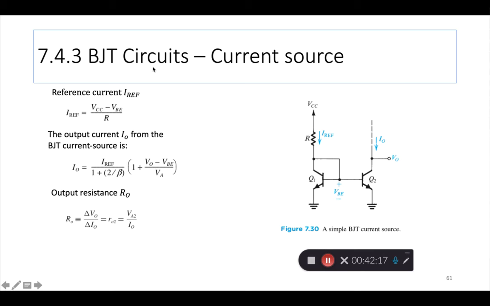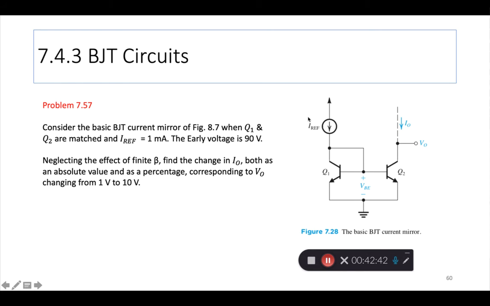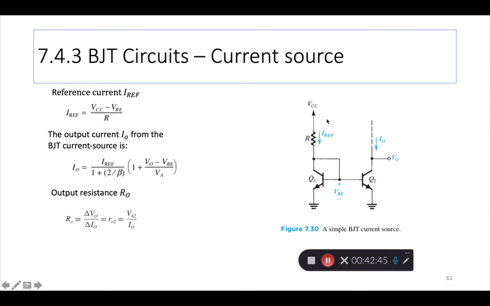Similar to BJT circuits or MOS circuits where we employed the idea of current steering, here also we'll start to look at that. So first of all, you have this circuit, and first of all, we need to create an I reference, right? So far, I think we've just blindly assumed there is an I reference, but let's say we are given the value of R and VCC, collector voltage. From there, we can calculate I reference ourselves as this.